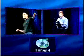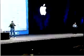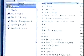Now let's say Phil decides he's got to run back to his dorm room. He takes his PowerBook, closes it, boom. Within a few seconds, the music and his playlist just go away. You know, but he needs a loan, so he comes back to talk to his dad, opens his, right? And within a few seconds, there's Phil's PowerBook, and here we go. And I can pick something else if I want.